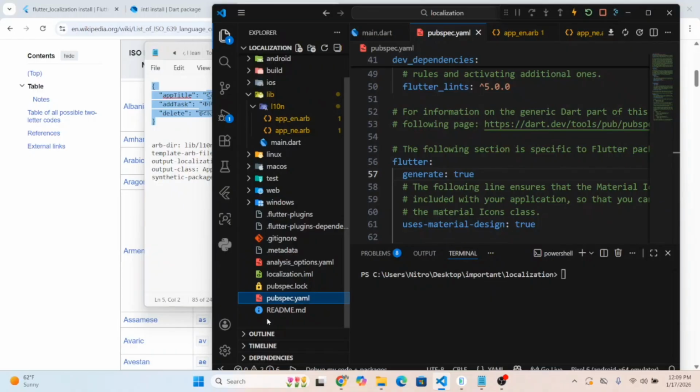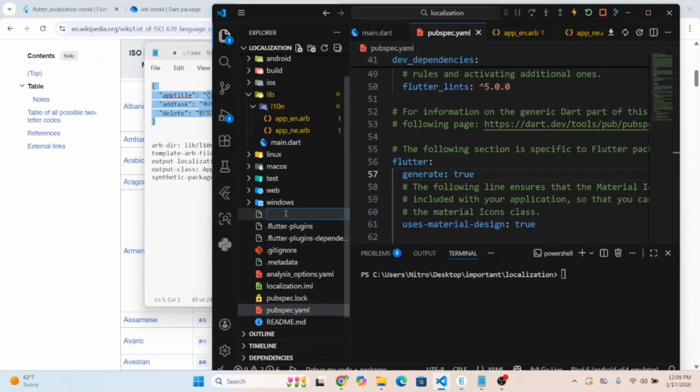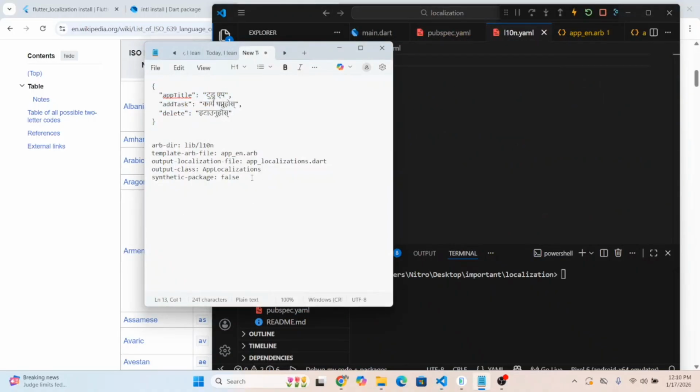So over here in the root, let's create a new file. It's going to be the l10n.yaml file. I'm going to paste this because I'm using the older version.